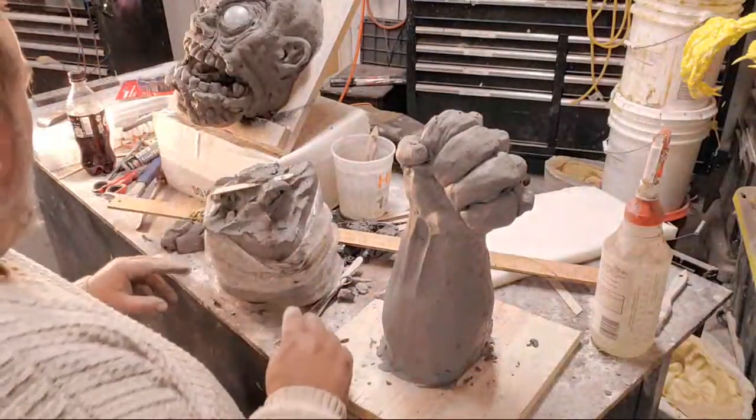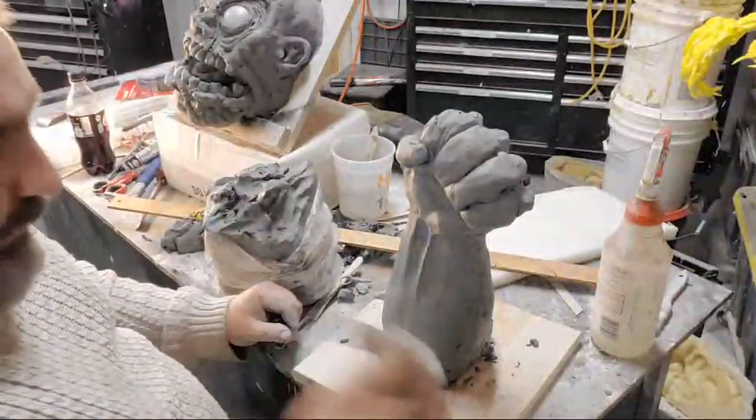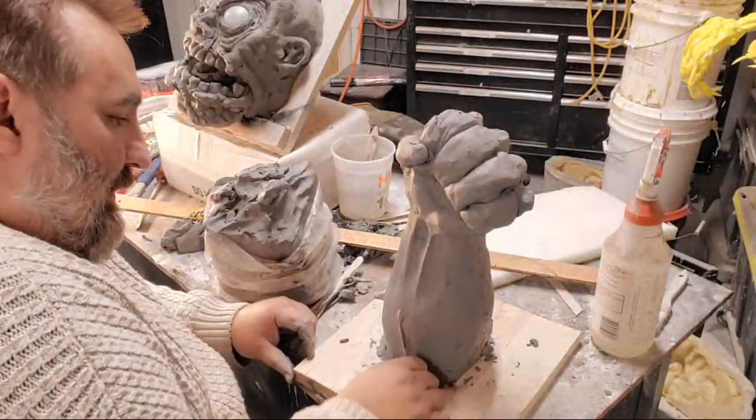Just going to use a little cutoff tool here, clean up the bottom of this a little.